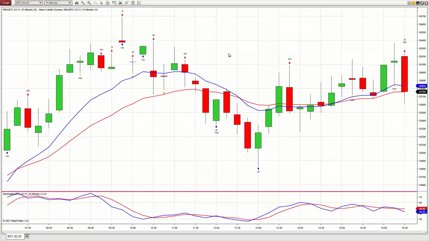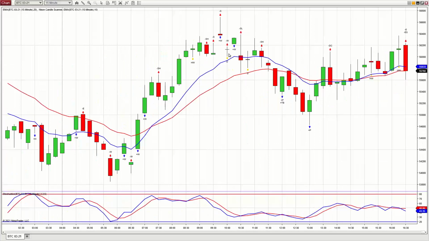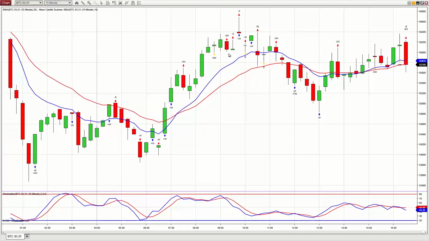A lot of things we can look at and glean from the charts here. Now, this is live. I'm doing this live. The market is open right now. And as you know, Bitcoin, especially on the futures, I mean, Bitcoin's trading all the time. The futures, let's take a look. There will be some windows because the Bitcoin market itself is going to trade a little differently to the futures compared to the stock, which has very specific hours. And of course, then there's the options market. Let's take a look at this.